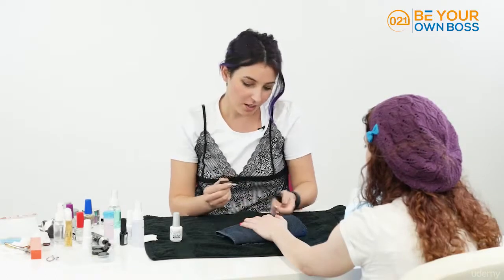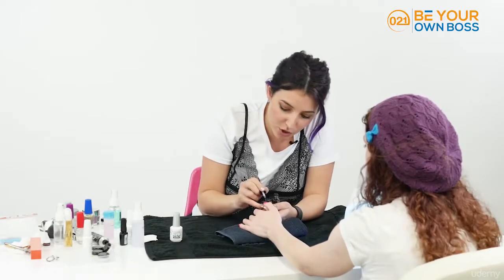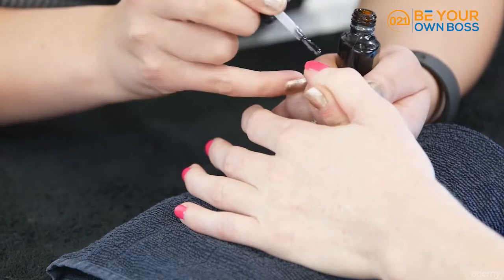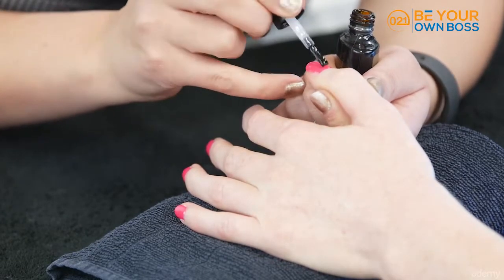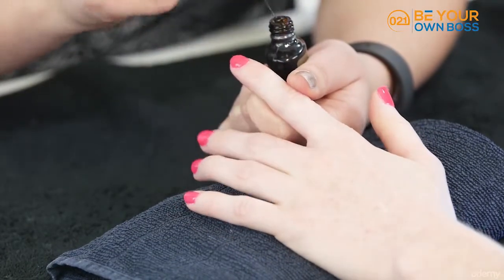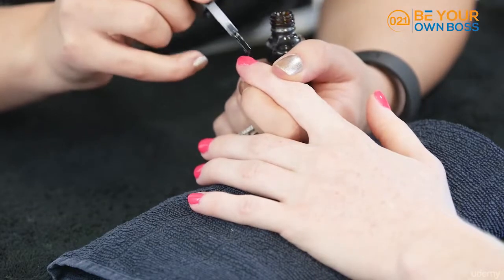So we're going to get our top coat and pop it straight on top of the polish now that it has cured. This is what I love the most as well about shellac because the final top coat is so nice and shiny.